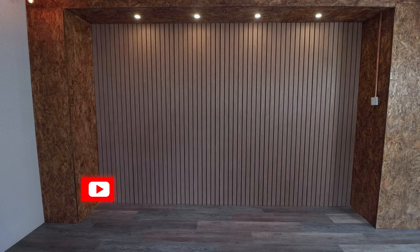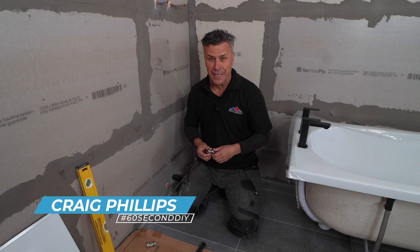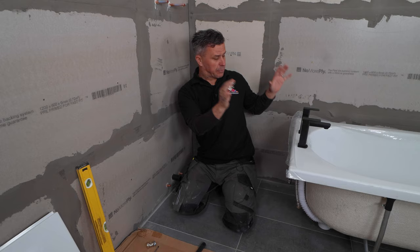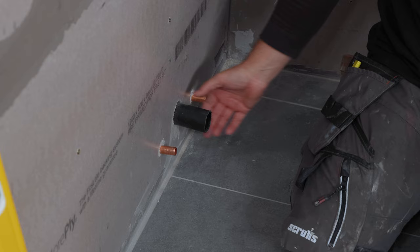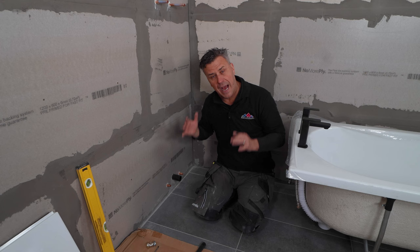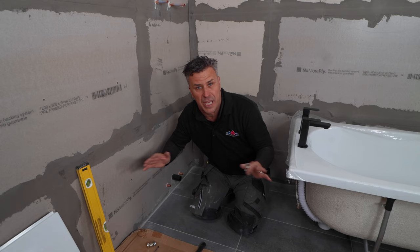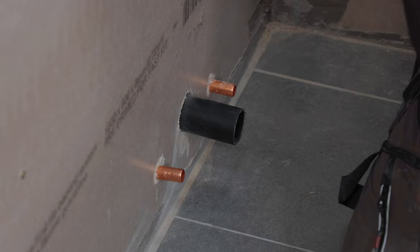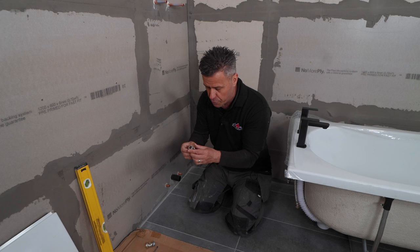Here's a quick time and money saving tip when it comes to plumbing — it's all about fitting isolating valves. I'm about to fit a new bath with taps, and if we look down here, this is the hot and cold feed and the waste, but there are no isolating valves. So to disconnect these I have to turn the stop tap off, which isolates the whole water to the house — no bathrooms work, no kitchen water works. If you've got a head tank or a boiler with no gate valve, you've got to drain the whole system. It's timely and it's costly. But if you're at this position and it's already been drained out, these are what you must fit — really quick and easy to do and they only cost a couple of pounds.